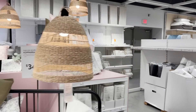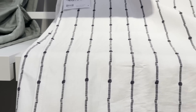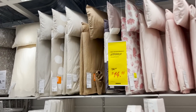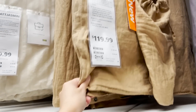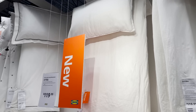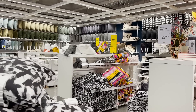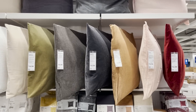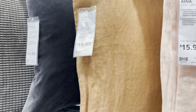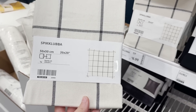Now into the bedding section. I just bought some new bedspreads — these are perfect to add texture and a little bit of pattern to your bed. The more expensive option is actually less soft than this one, which has more cushion to it and is $25.99. I also love this new duvet cover — it's washed linen, has that casual wrinkle to it, it's really soft, and the color is perfect for fall. They also have it in white and pink. They have that same washed linen line in the pillow section too. Oversized pillows on your sofa actually look fantastic, and this warm tone mixed with simple classic plaid is the perfect fall look.